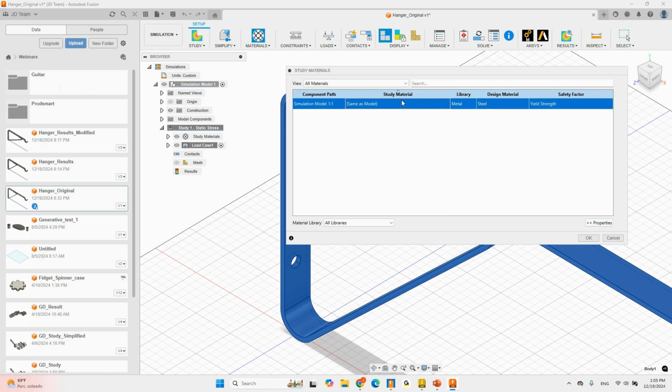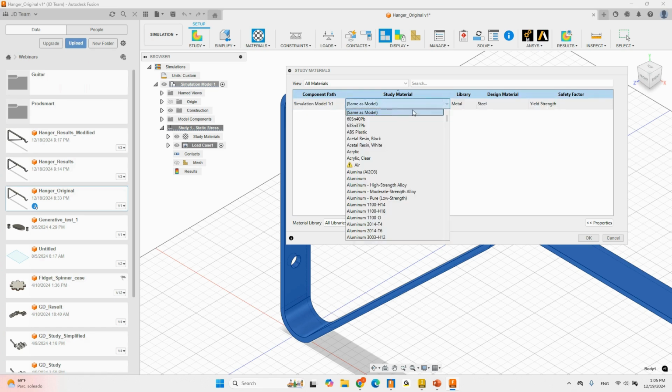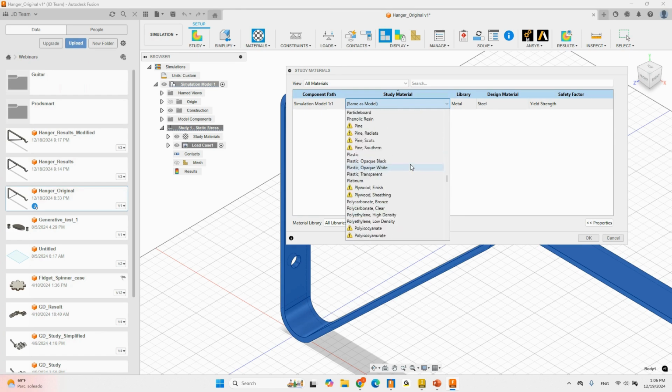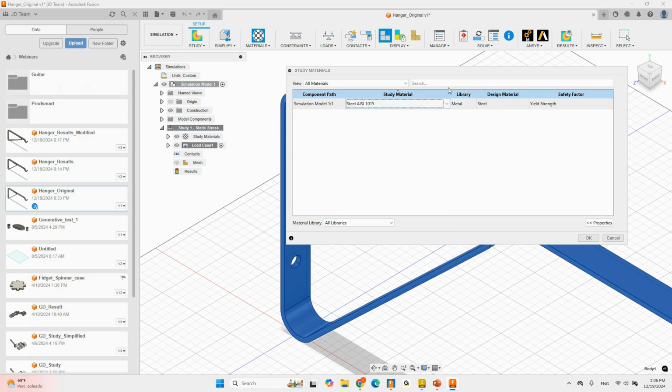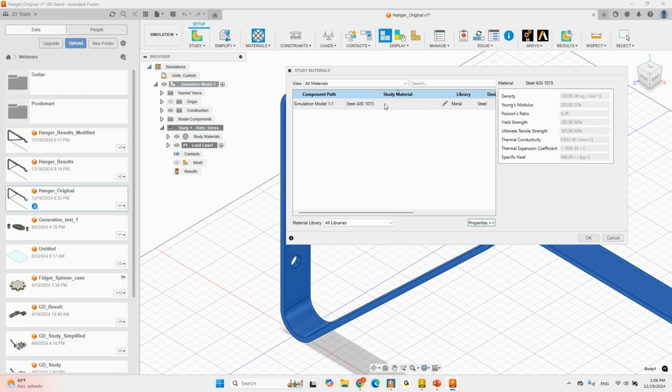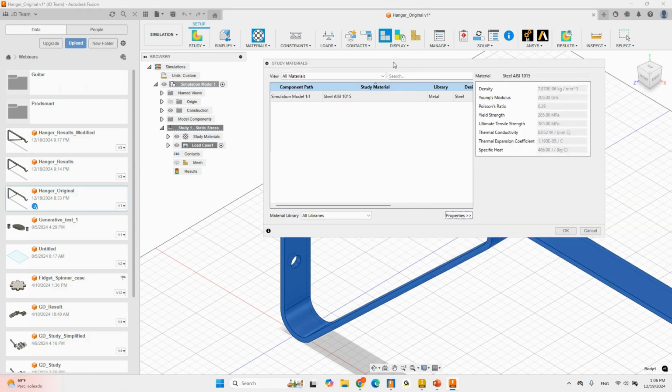Let's check. For example, I'm not sure which material I was using. I'm just going to overwrite the material here. I'm going to specify this hanger is supposed to be a 1015. Let's take a look into this one. All right. So I can check the material properties right there on my library, right?